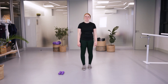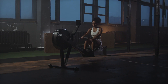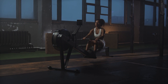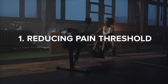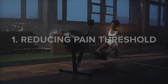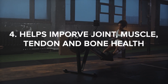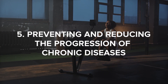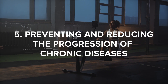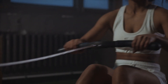Welcome to today's strength training class. We're first going to speak a little bit about the benefits of strength training. When we do strength training two to three times a week, we get the benefits of reducing our pain thresholds — it can release our feel-good hormones and reduce our stress. It helps to improve joint, muscle, tendon, and bone health, as well as preventing and reducing the progression of chronic diseases.